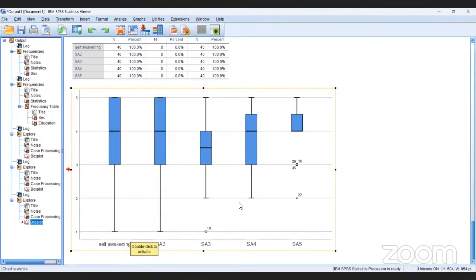Okay. In case of 3, 1 is the outlier. This 18 number case is the outlier. And again in variable number 5 you will find 1, 2, 3, 4. So 4 cases are outlier.